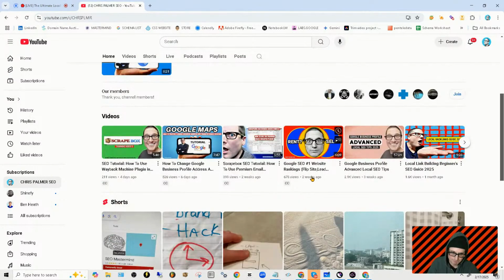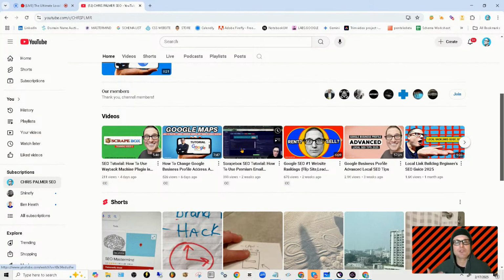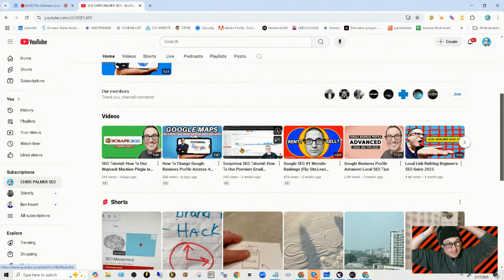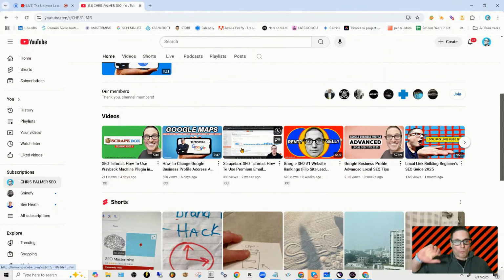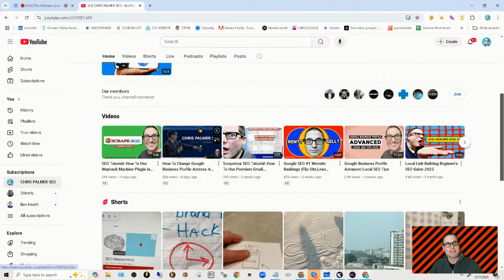I want to point something out. All right. See how these have CC? We're going to talk about that because it can lead to a piece of optimization. CC is the captions, the subtitles, but this is where you're reiterating the information that's in the video. It's called an SRT file. That SRT file contains extra keywords. The more places that you can add optimization, the more context to what you're adding, the better optimized your video is. All right? So the reason why I'm telling you this is there are certain things that some people or other people might say, hey, you don't have to do that. The more context you give, the more optimized your video is.